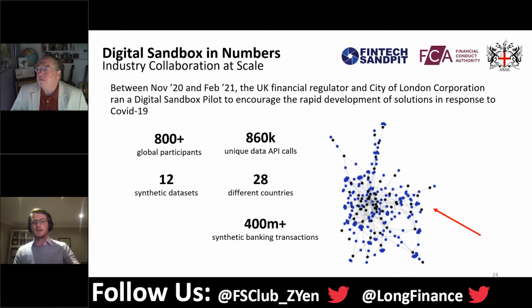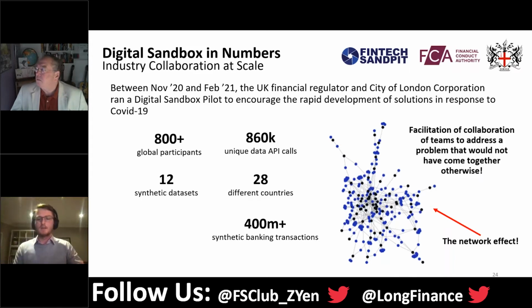We can see some of the impacts that this has had. Just in this 3-month sandbox, the FCA was able to engage 800 participants. There was huge uptake of the digital sandbox, of the marketplace of data APIs and the synthetic data sets that were made available, and collaboration from all over the world. And this is an extension of the FCA's tech sprint program, which started in 2016, to then scale this internationally. And with firms like GFIN collaborating with regulators, the Digital Sandbox platform provides a global view in order to see what's the innovation that's happening globally.